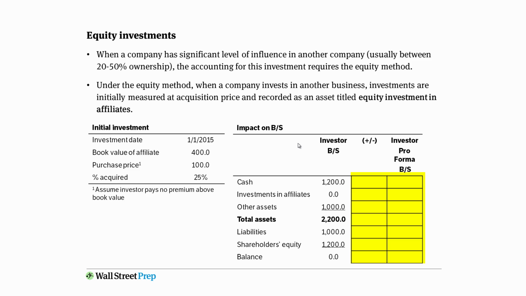Now that we're taking a 25% ownership in this business, let's walk through the journal entries. Cash goes down by 100. It cost us $100 to buy this business. And it's fairly straightforward. The offsetting debit is the creation of an investment asset. So that's really it. We see cash going down to $1,100, and we see investment in affiliates going up by $100. And there's really no other change. Everything else effectively stays the same. No real difference from how we've accounted for short-term investments.